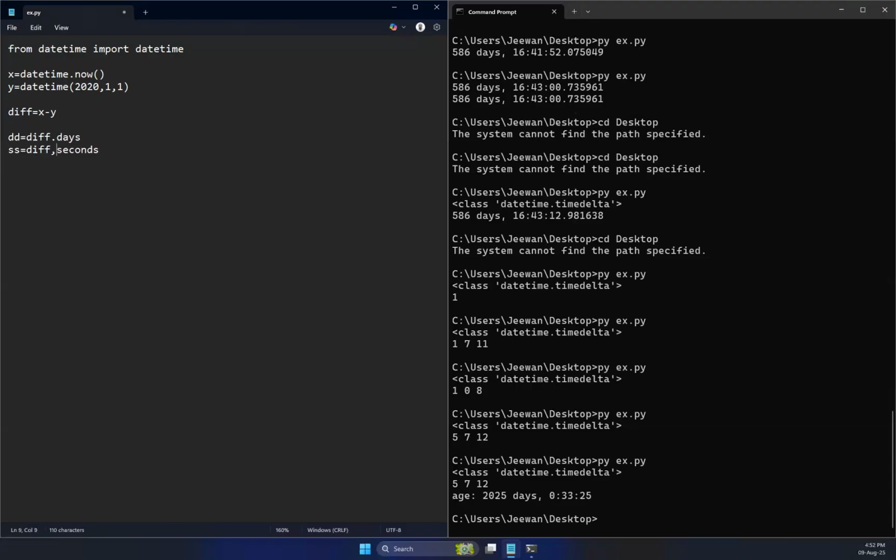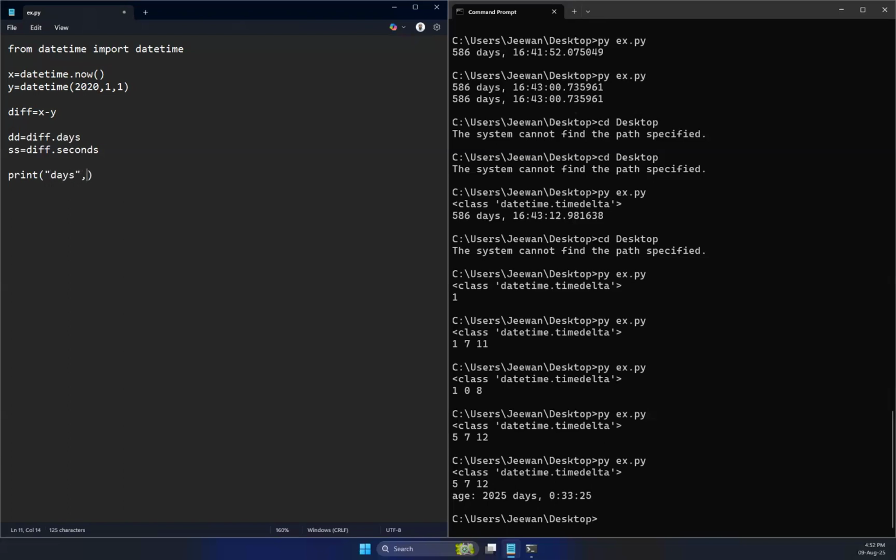Thereafter, we can convert it into hours, minutes, and seconds, and we can display it thereafter.